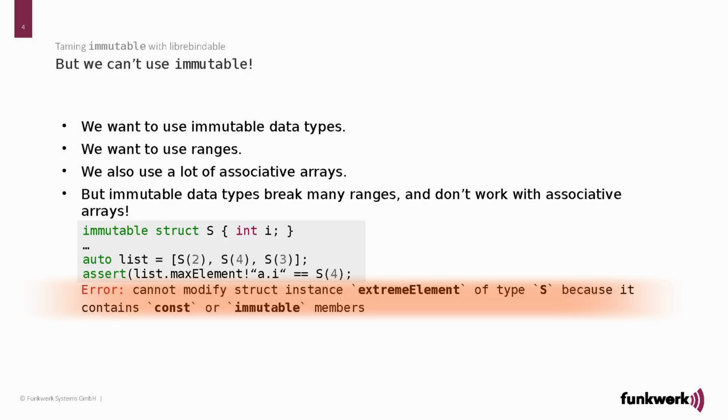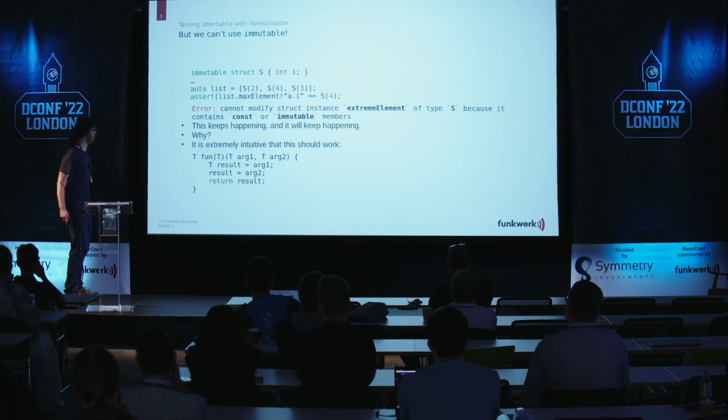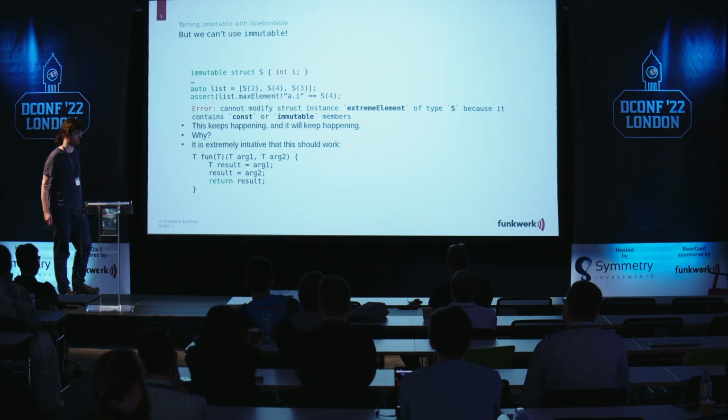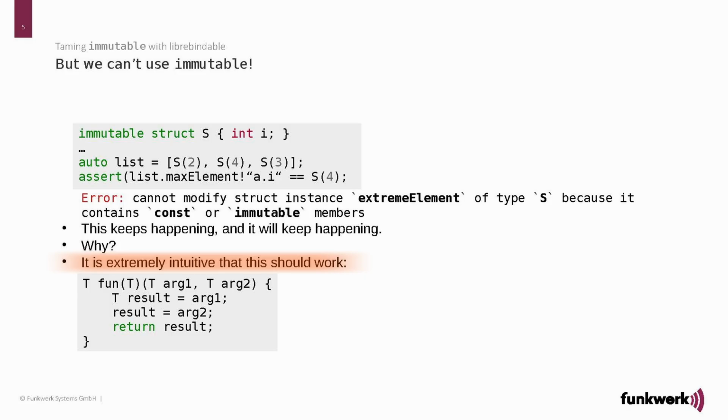And for a while, I've been going around posting these errors, these bug reports, and trying to fix them everywhere. But I've sort of given up on that because this is an intrinsic problem. It keeps happening. It's going to keep happening. And there's no stopping it. With every new function that is written, this error will reoccur. And the reason for that is that it is extremely powerfully intuitive that it should work to just declare a variable and then assign a new value.